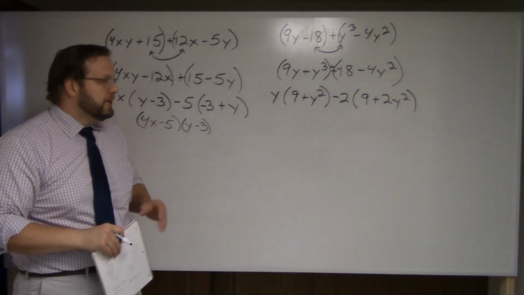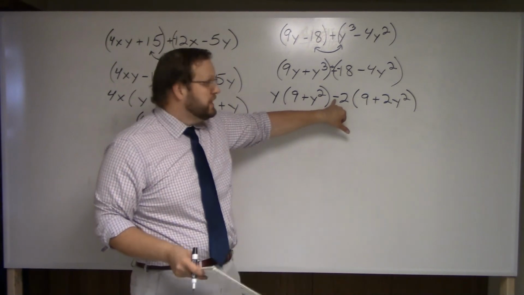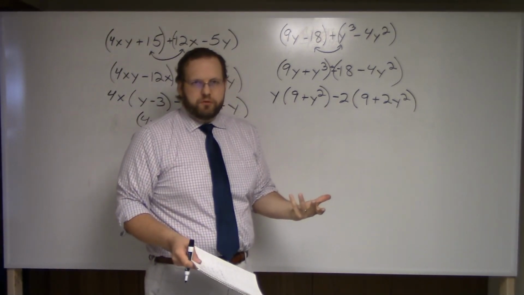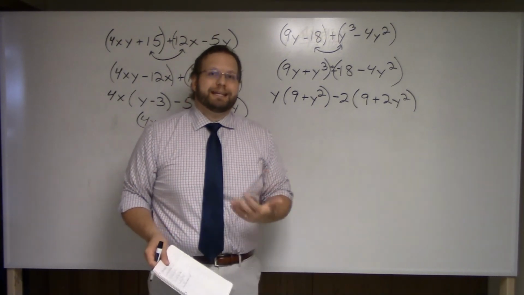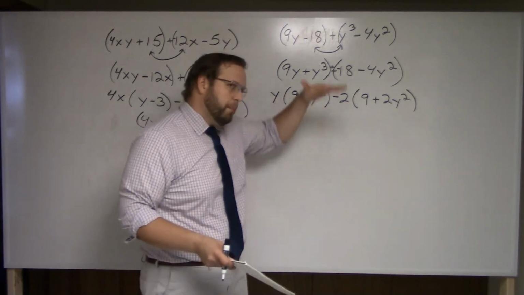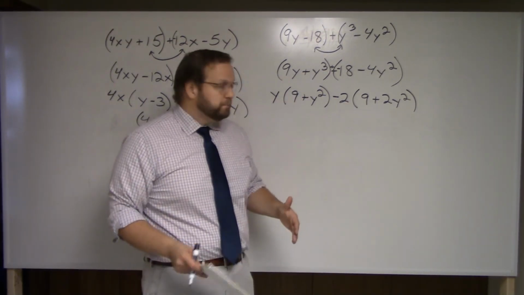Okay? If you're a little shaky with factoring out those negatives, when you think you need one, redistribute. Negative 18, negative 4, just to verify halfway through the problem. You don't have to check at the end. If you check halfway through, that's a good thing because you don't want to go through a bunch of steps and realize at the end that it's all wrong. So check as you go.